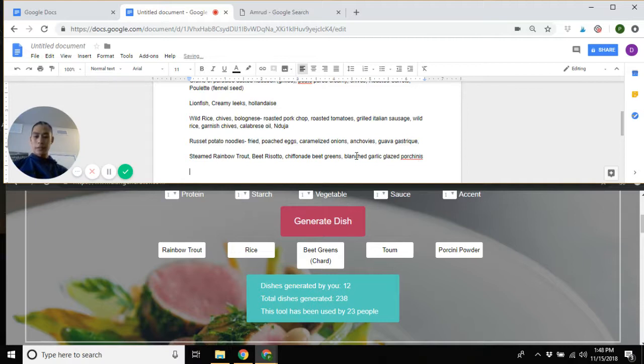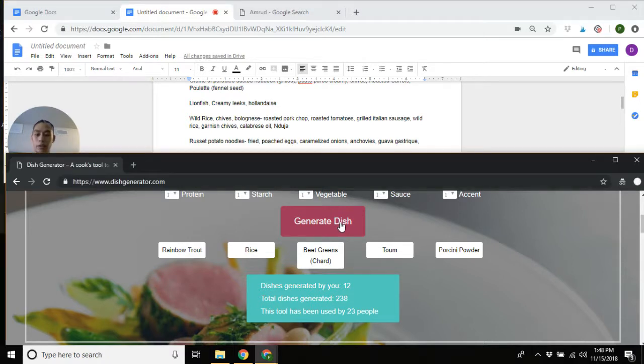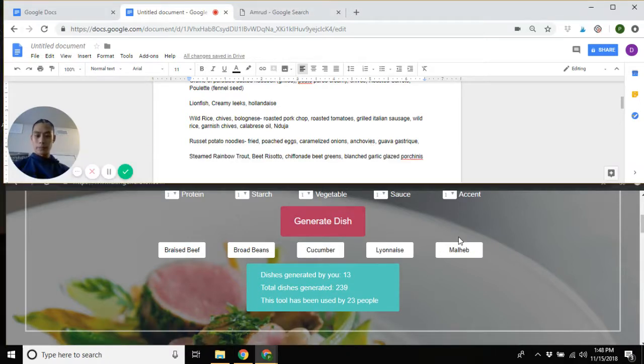So for this, I'm thinking you get really nice, delicate trout. I would keep it light on the beet for the risotto, but something earthy with that really delicate fish. The beet greens, of course, add some bitterness to it, and then it'd be cool to have these really great, rich bites of porcini mushrooms that are glazed in kind of softened garlic flavor. It's not a bad way to go.